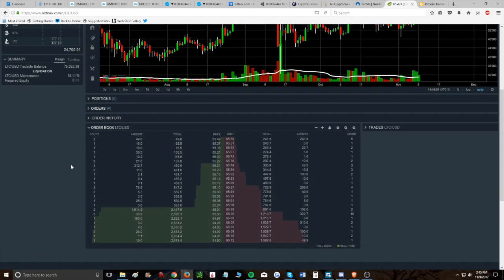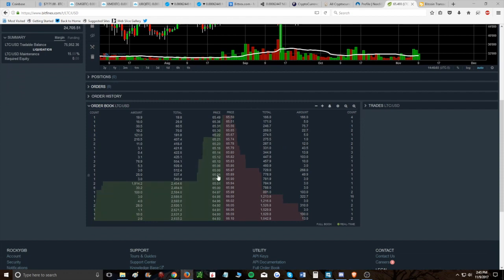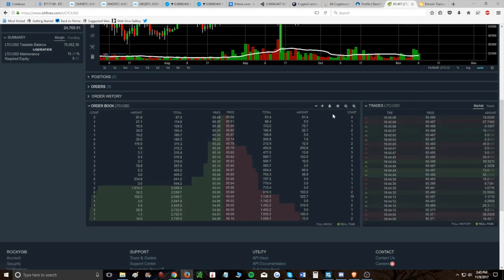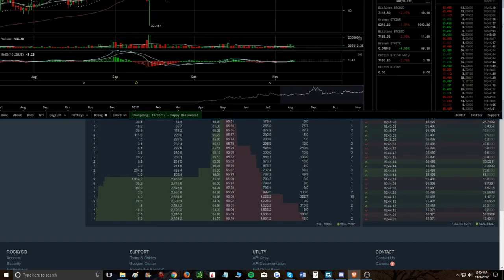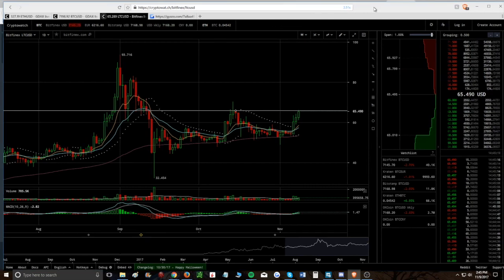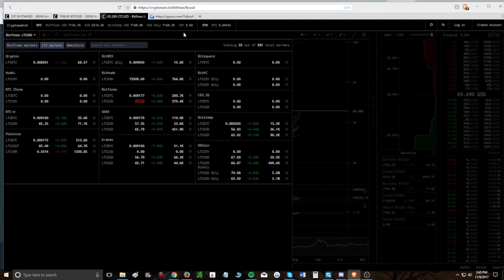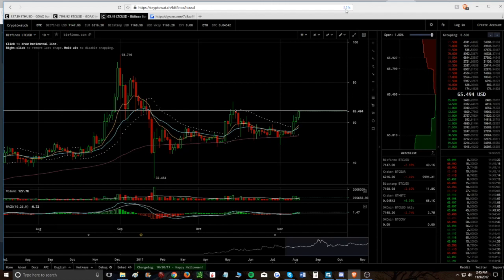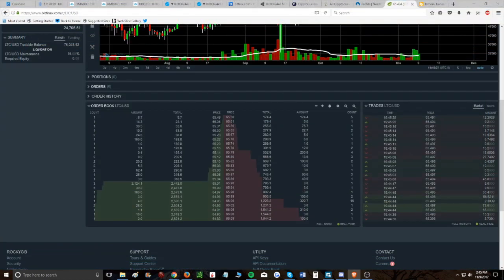websites to see this information because I don't really like how this order book is laid out as much as GDAX or Crypto Watch, which is what I'm watching right now. Right here. I like this look a lot better. It's very easy to read, but this is the Litecoin chart, Litecoin USD on Bitfinex. Crypto Watch is another great charting website. But if you are using Bitfinex, then you could see the order book right here. We see here's a big order at 2,000 Litecoin, and he's buying it at about $65. So that's going to act as support.